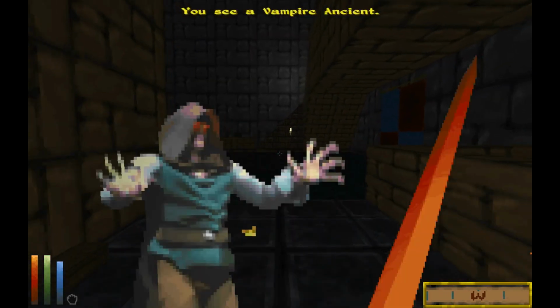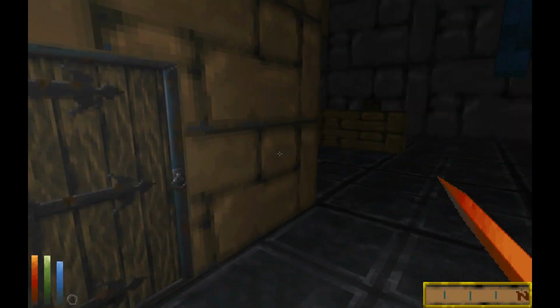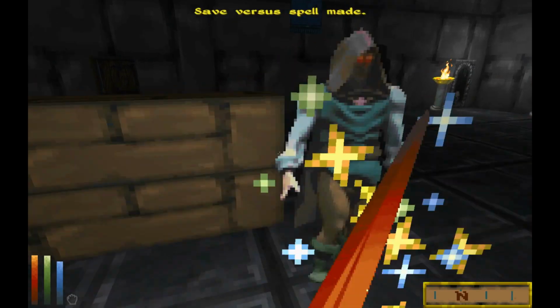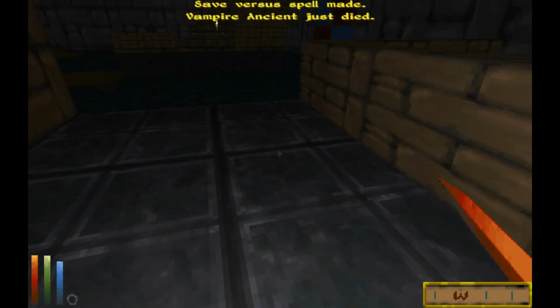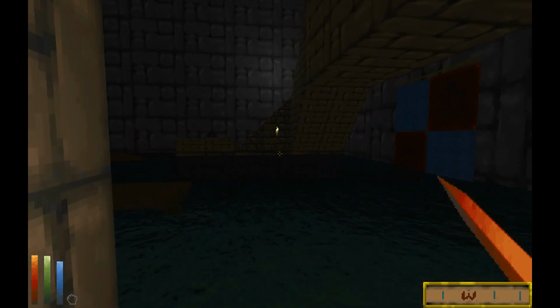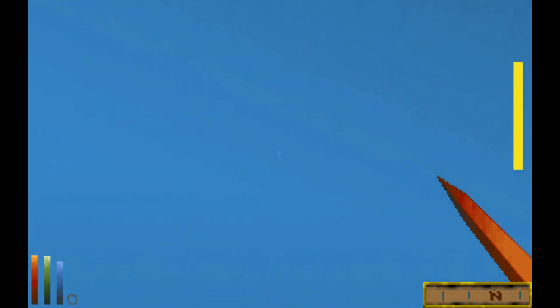Oh, an ancient vampire. Good. That's just what I needed. Don't fall into that water, ancient vampire. I'm not hunting you down in the water. Come on. Here we go. Okay, there we go. These vampire ancients, by the way, can turn you into a vampire, so it can be a dangerous process. Can I just go across this way to get there?